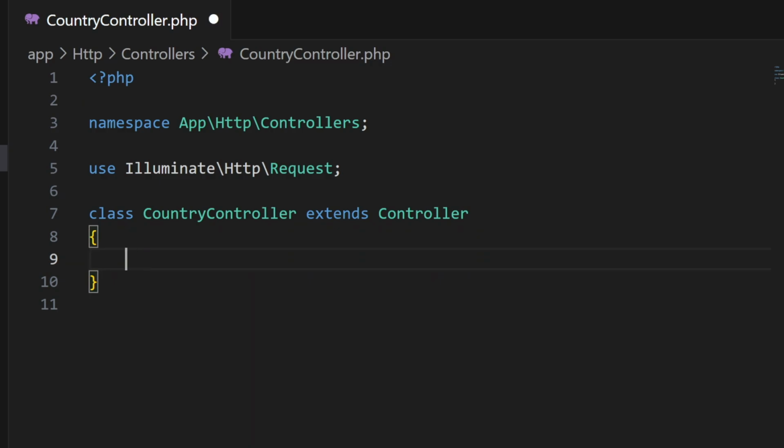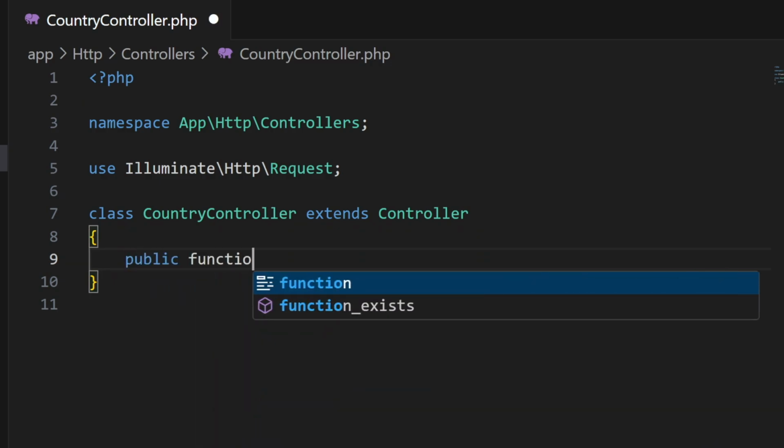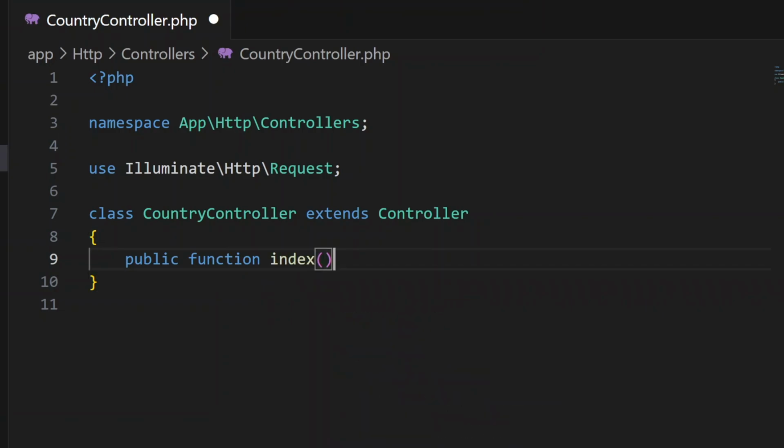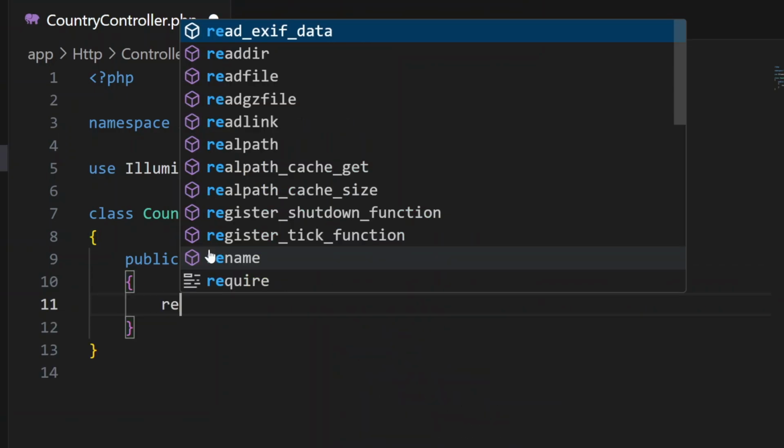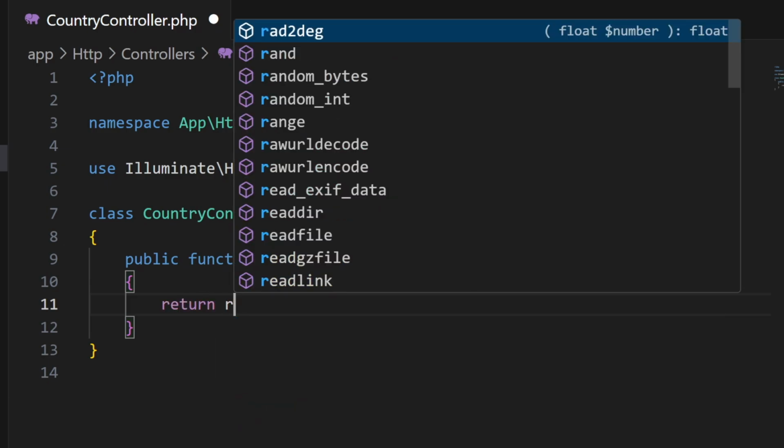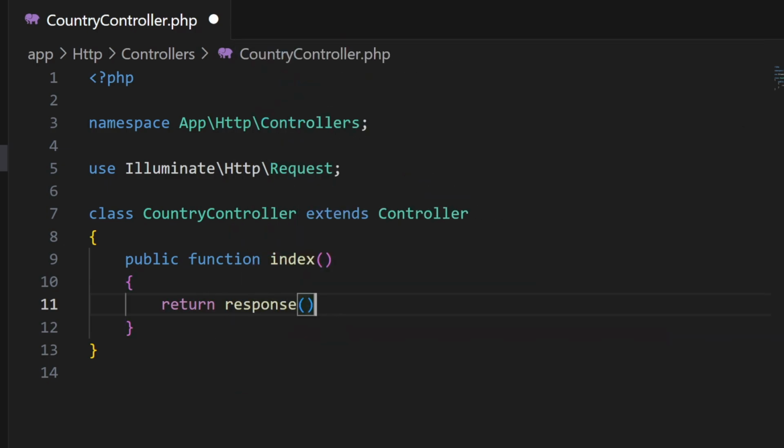Now if I close the terminal, go to the app/Http folder and open up the CountryController. What I'm going to do is add a new method, public function index. For this method I'm going to return a response, and it's going to be of type JSON, so I would call the json method. I'm going to need some data. Because I'm just showing this as an example, I'm not going to get data from the database, I'm just going to hard code the data.